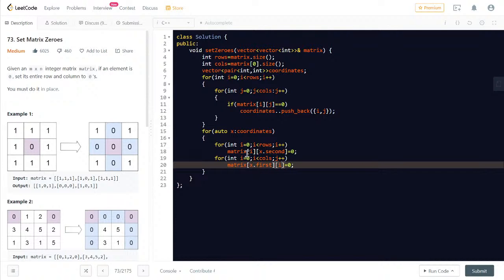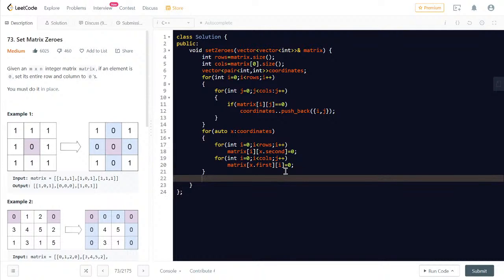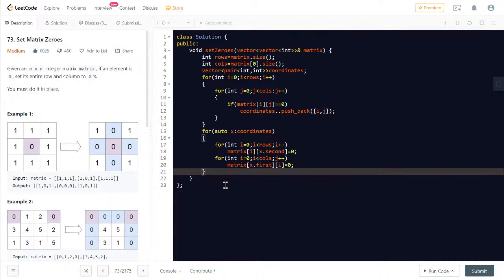Because from here we have the ith position where we have got the 0, and the whole column we are going to set as 0. Now let's see if it works. Here we won't be returning anything, as we have a void function and it's passed by reference. So ultimately the values are getting changed in the matrix itself.